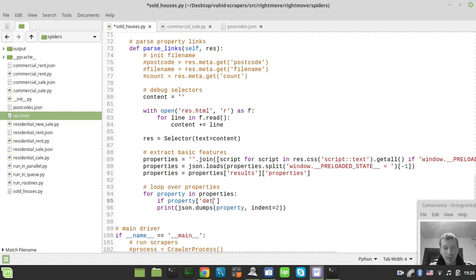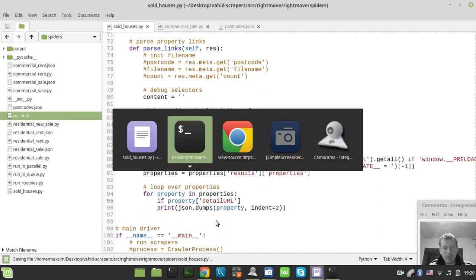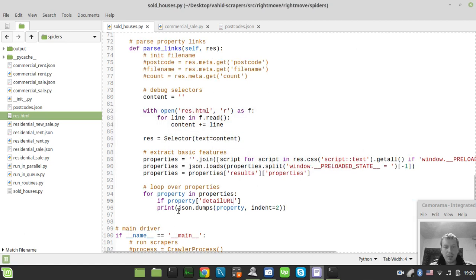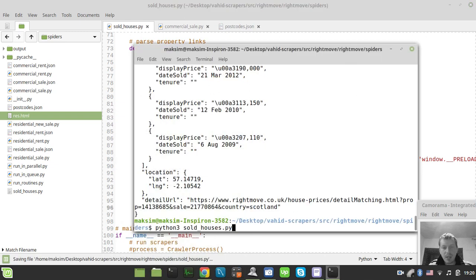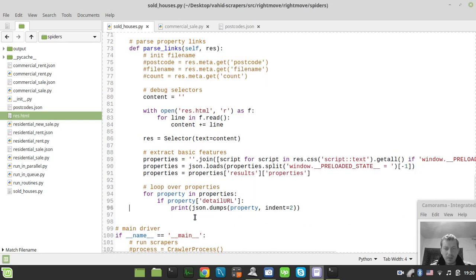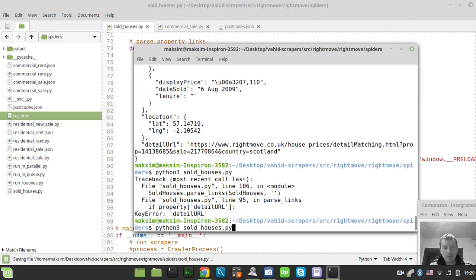Okay, so detail URL. Let me check the spelling here. So detail URL. So we can say, actually, if the detail URL is available, right? So in this case, we just want to have, what, key error detail URL. Oh my god, what did I spell wrong there?